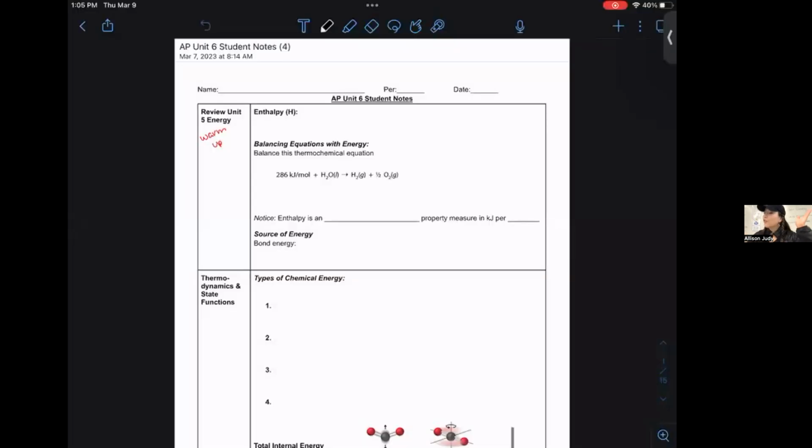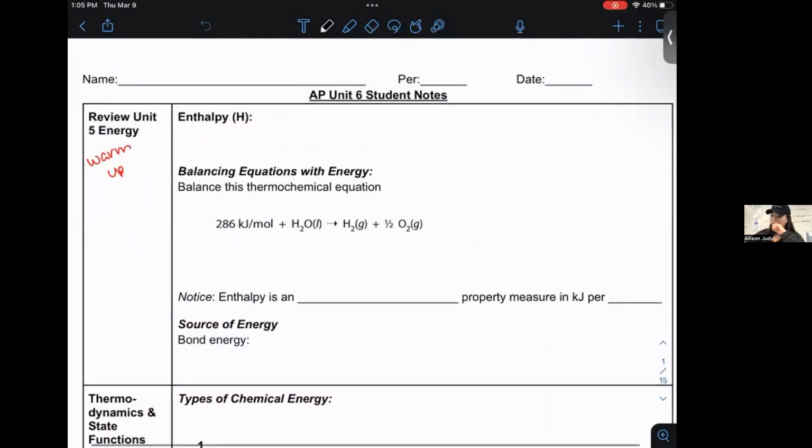All right. So that's your overview, giving you kind of a vision for the last 2/3 of AP chemistry. But since we're starting the last half of curriculum, I wanted to give you guys that insight. And for the warm up, we're supposed to fill in this section in your unit 6 notes.